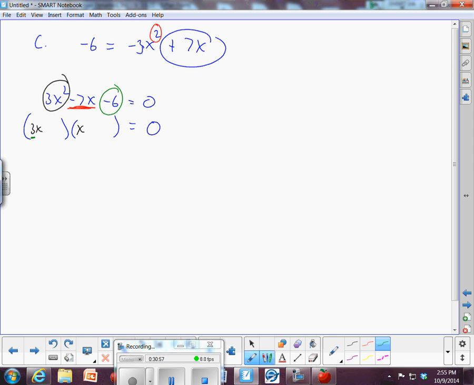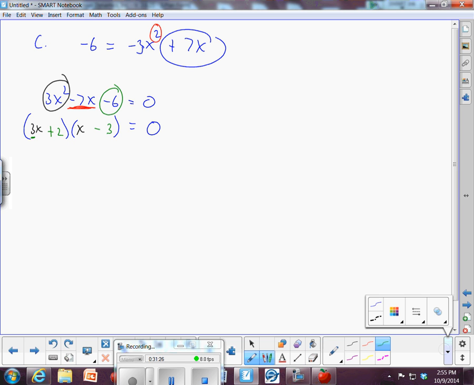Ooh, 3 and 2. If this is a 3, that's going to be a 9x. But if it was a negative 3, it'd be a negative 9x, leaving the positive 2 there for a positive 2x. And you know what? That's what I need, because those two together give me that negative 7x, don't they? They do. Listen, you got to get your factoring right if you're going to get these correct. So those are the two quantities.